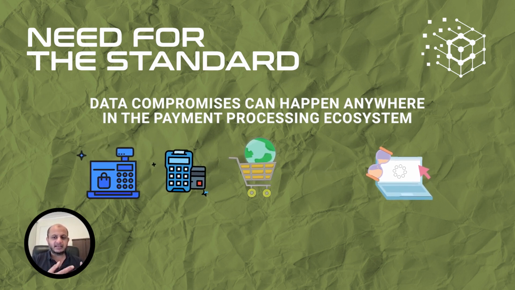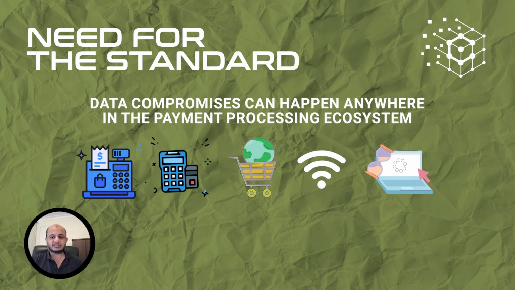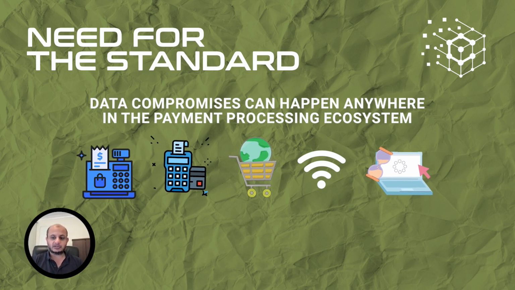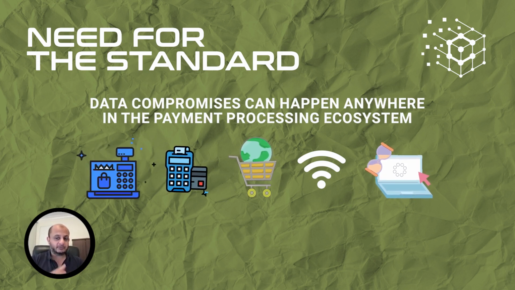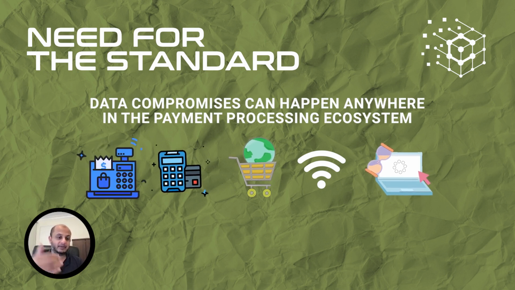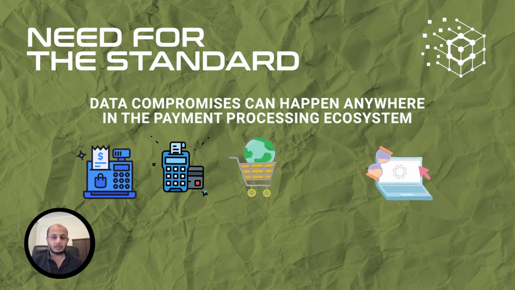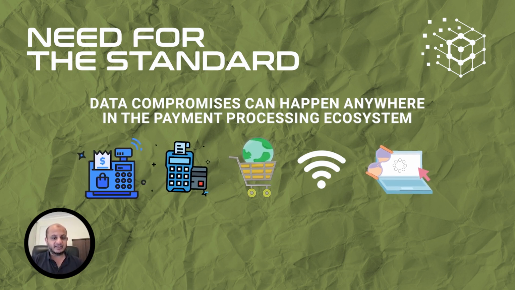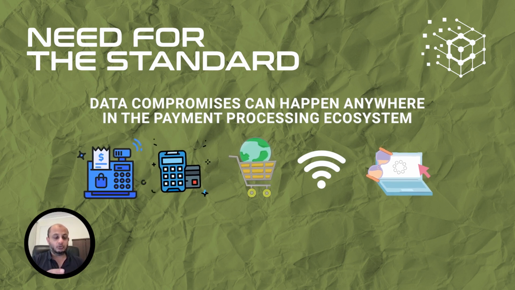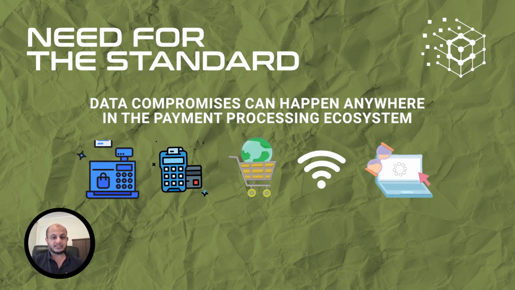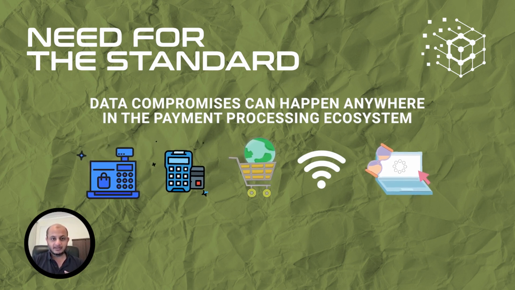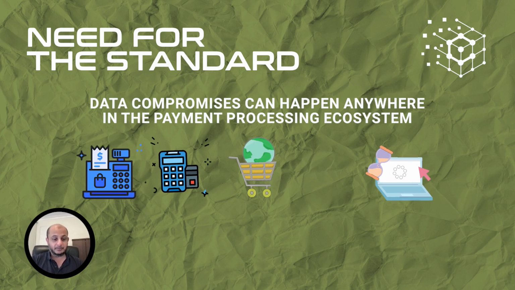These vulnerabilities can happen anywhere in the card processing ecosystem. Like I said, it might be mobile devices, points of sale, wireless hotspots, web shopping applications. It might be transmitted, and it might not be in your environment. It might be in a service provider or in your cloud environment. That's why PCI DSS comes in and really helps you secure this environment. It makes you understand what you have to do, what you don't have to do, and what due diligence activities you have to implement. There is absolutely zero disadvantage in implementing this standard.